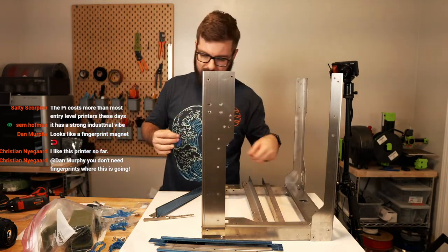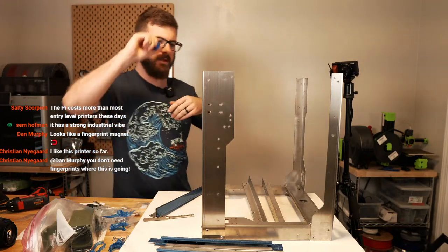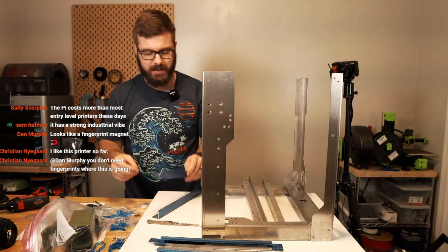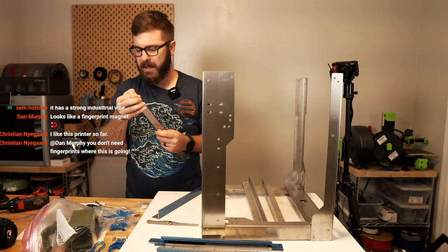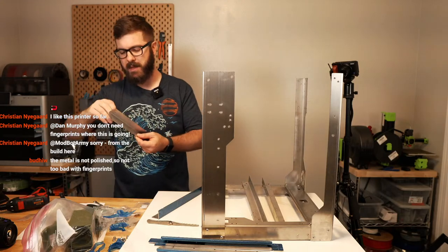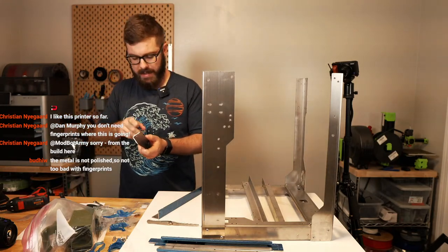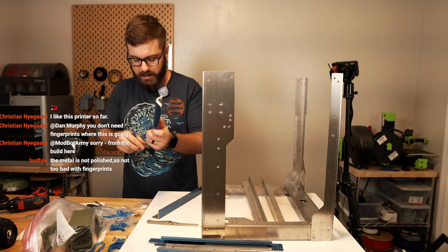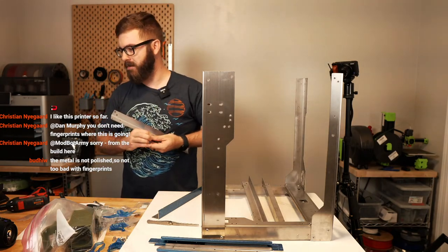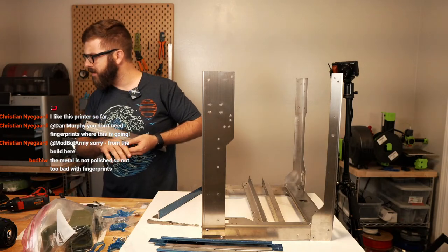Assembling the frame is relatively simple. I mean, again, other than just getting your hands into small places, but it's been smooth. I was concerned initially that this image would be a little bit confusing, but it seems like the angle of the photo they took for this CAD makes it easy enough to see where all the mounting holes are, and so you make sure you have the right pieces.